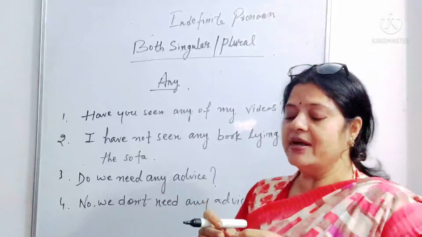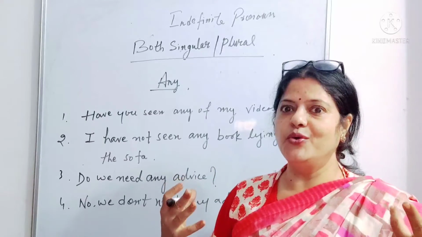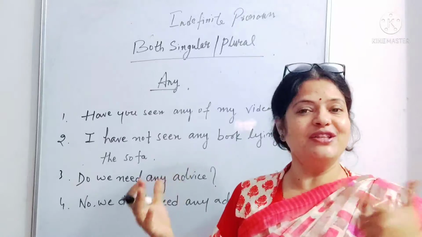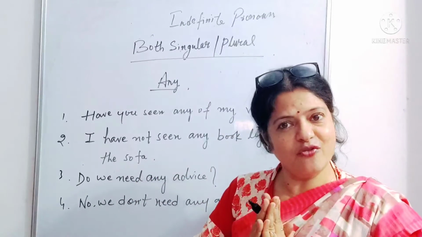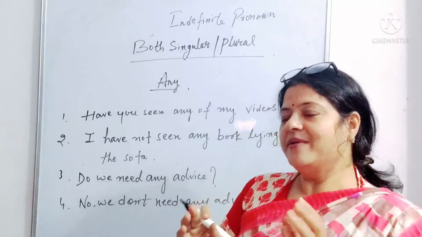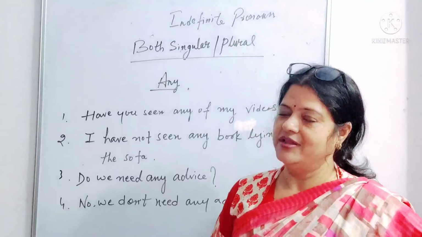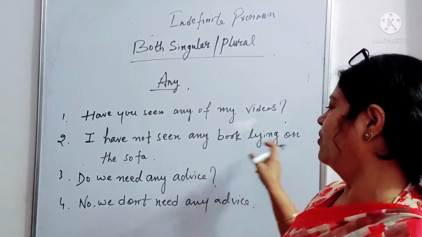So suppose that I am asking somebody that, I make videos and I have two channels, one for grammar, another for English speaking. So I am asking somebody, have you seen any of my videos? So I am expecting that person to say whether he has seen my video or not. That person would reply, I have not seen any.